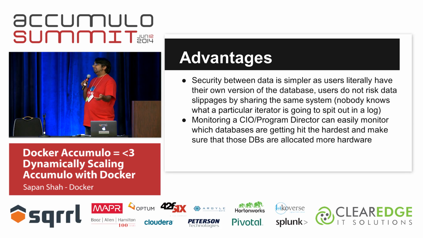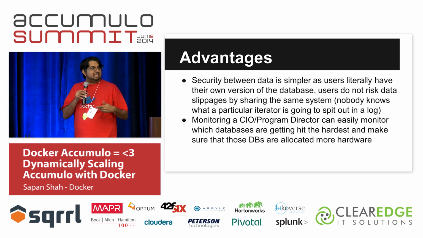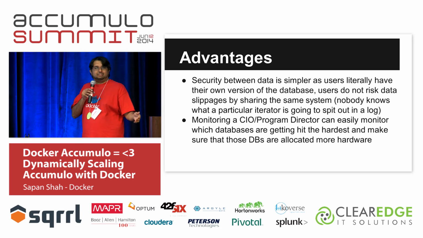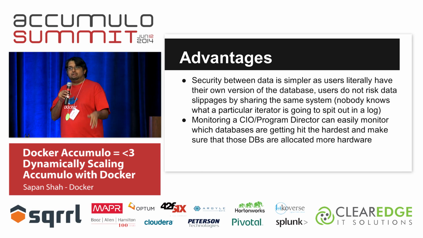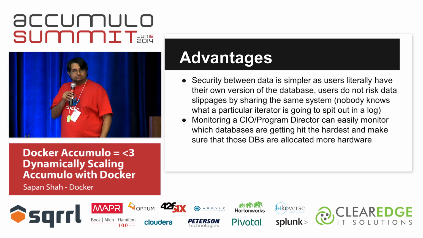The other thing is that monitoring from a CIO and program director perspective becomes really easy, because now I can see what databases are being used the most, right? I can physically view that stat, because now all my databases are segregated, and so I can figure out this database is being used more than that database. Yes, the Accumulo monitor gives me some look into that, but as a CIO, I want to know what programs I want to keep and what programs I want to get rid of.